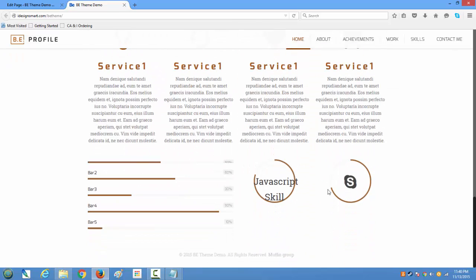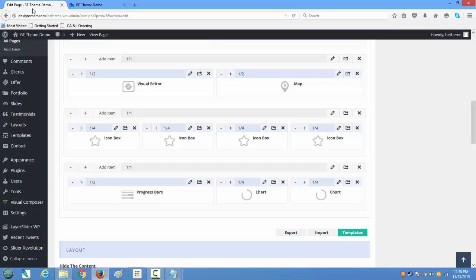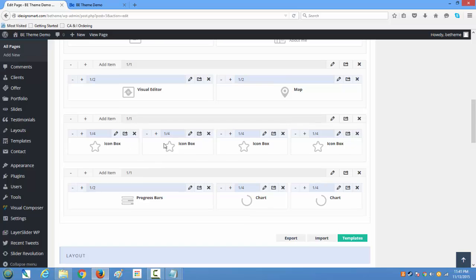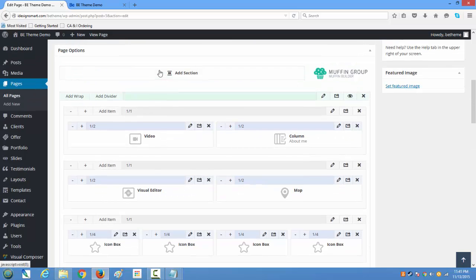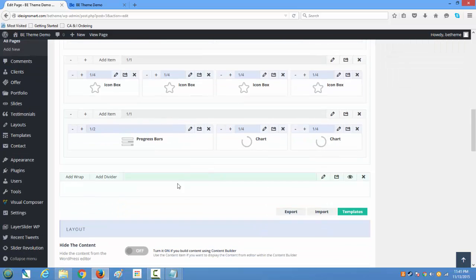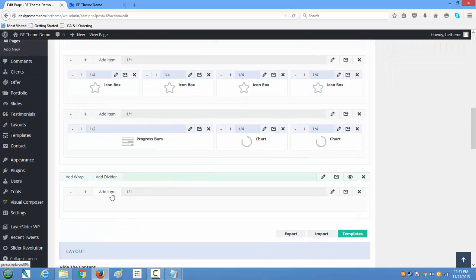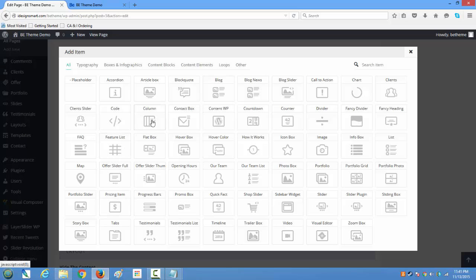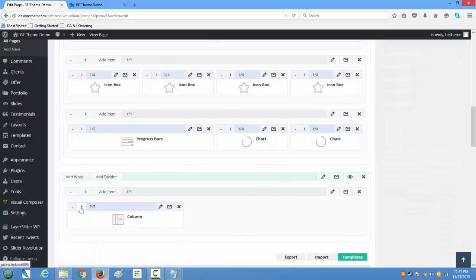Or if you wanted to do a parallax section, let's say I want to just do a parallax section, so I can add a section, and then in this section I can add a wrap, and maybe I can add an item. I can just use a column, and I will just use one column, and this will be the main, like about me or something, contact me.